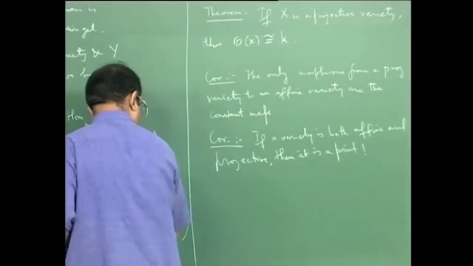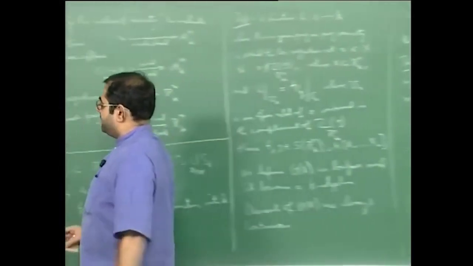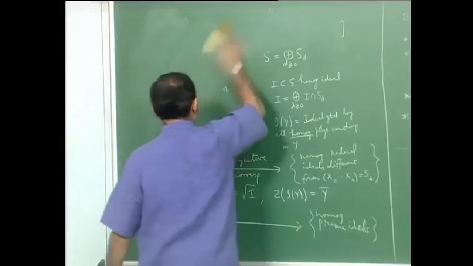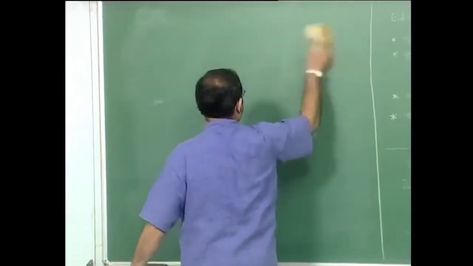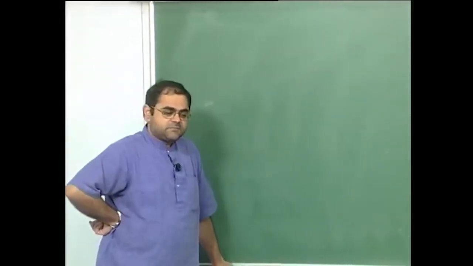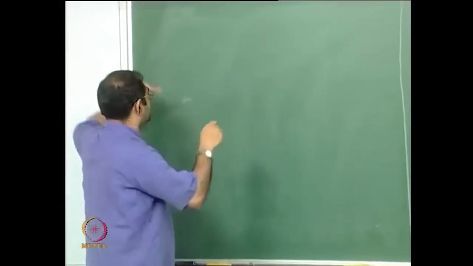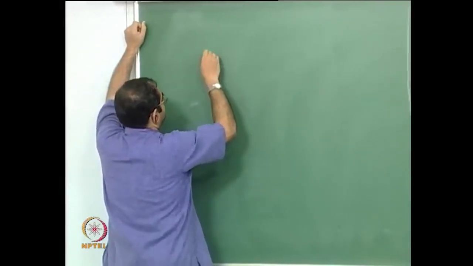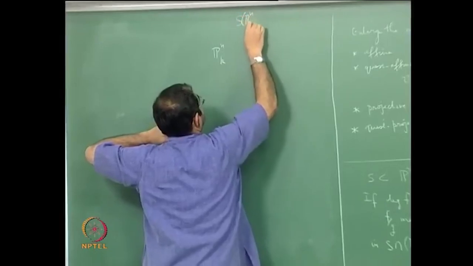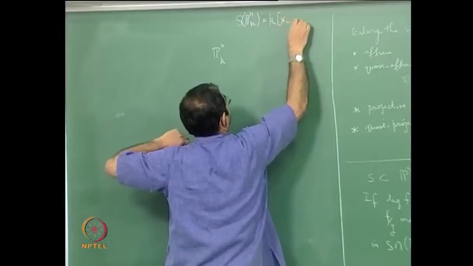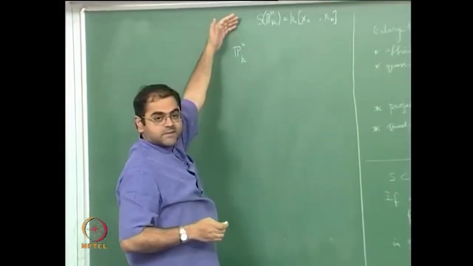So now I just want to continue, and go back to our earlier argument, a couple of lectures ago, where I showed that the projective n space was a union of n plus one copies of affine n space. So let's recall that. We have projective n space, and we of course take the homogeneous coordinate ring for the projective n space as k[x_0, ..., x_n], and these x_i's are the coordinates on the affine space above the projective space.